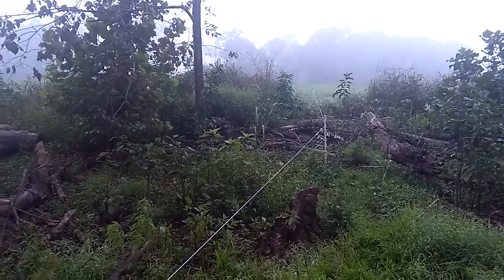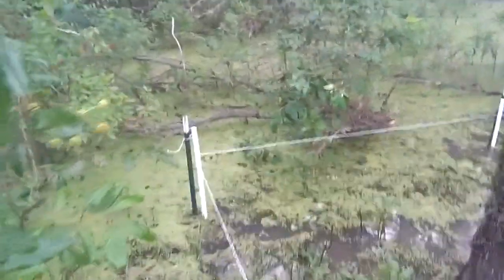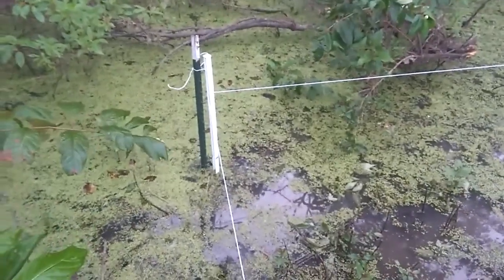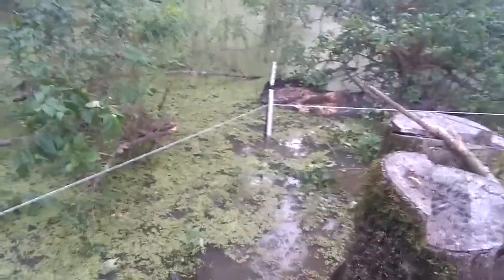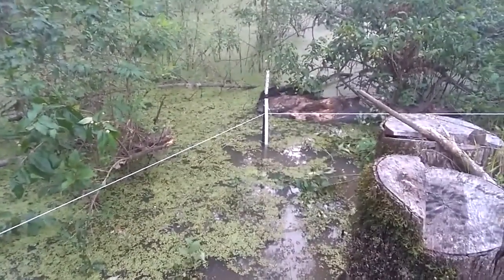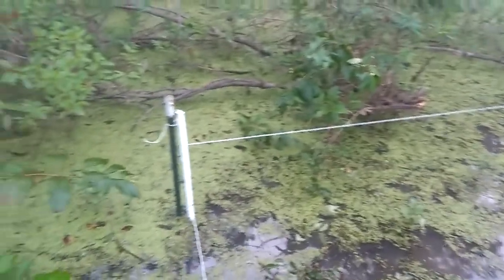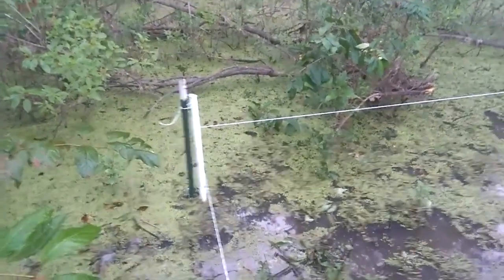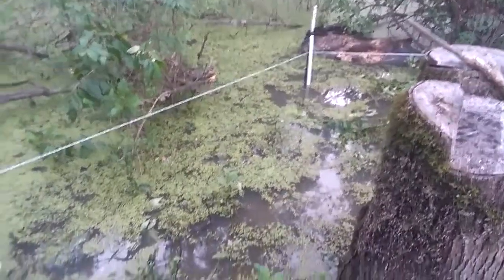Alright, the cows don't know it, but I have turned the voltage off. And this little run is where they can get down to the edge of the water. Last night when I pulled the wire, these plastic posts were pulling over significantly, and I was afraid that was going to pull out, and then my wire would be completely shorted out in the water. So this morning I've taken two posts and driven them down. I forgot my post insulators, and I don't have time to go back and get them, so we made do with what we have, but they now have secure access to water.